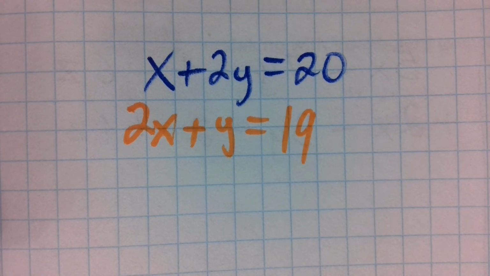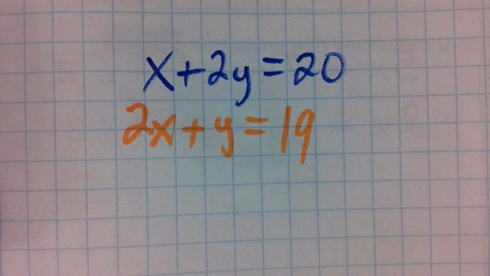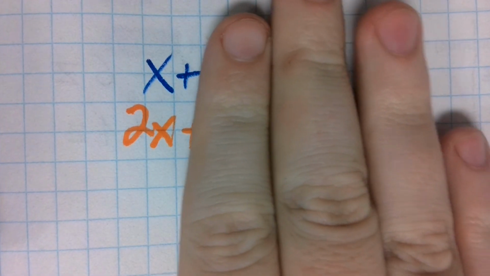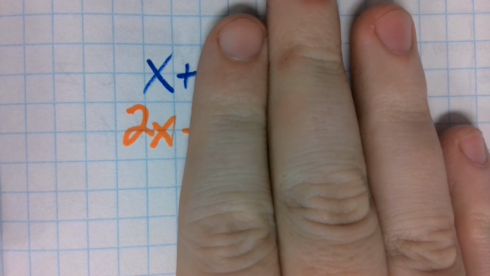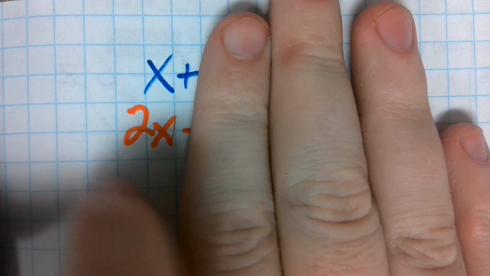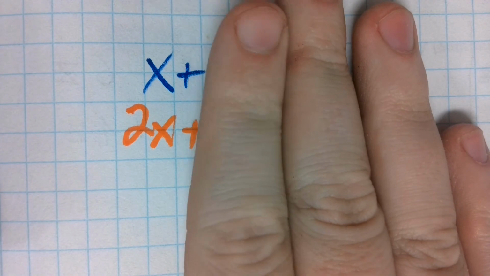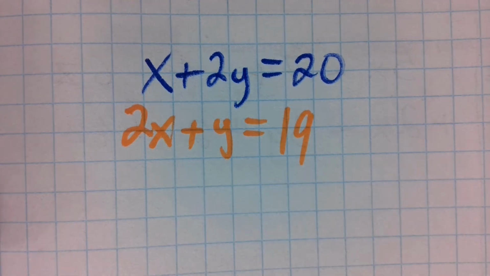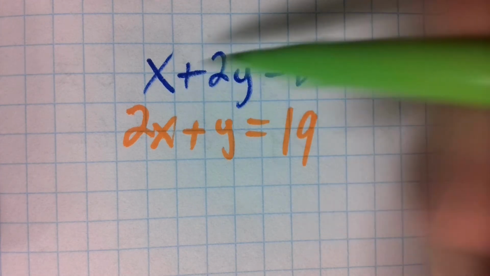What are you thinking? Obviously it'll be hard for you to respond through the video, but hopefully we were trying to think about how to get these x's to look the same. Well, if this one, for instance, had a 2 in front, they'd be exactly the same. But I can do anything I want to an equation as long as I do it to both sides of the equation. How could I turn 1x into 2x?